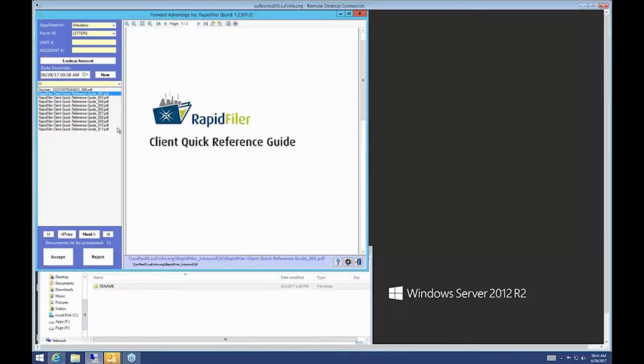So I can just show you very quickly how quick it is to get a document through RapidFiler. So essentially, I can take a document, select it, and attach it. And in this case, we set up 3 different application IDs where we can actually send it to an application ID of the customer's choice. So it's very customizable. In our case here, we actually set something up so that we can choose ambulatory general or workload. And what workload means is that's the one type of form ID that we're going to use to send it all the way through to place on the ambulatory workload in the chart, as I showed you in the examples earlier. So in this case, we'll go ahead and choose workload, and our form ID is the one that's actually set up in MEDITECH to match the RapidFiler form ID document library.